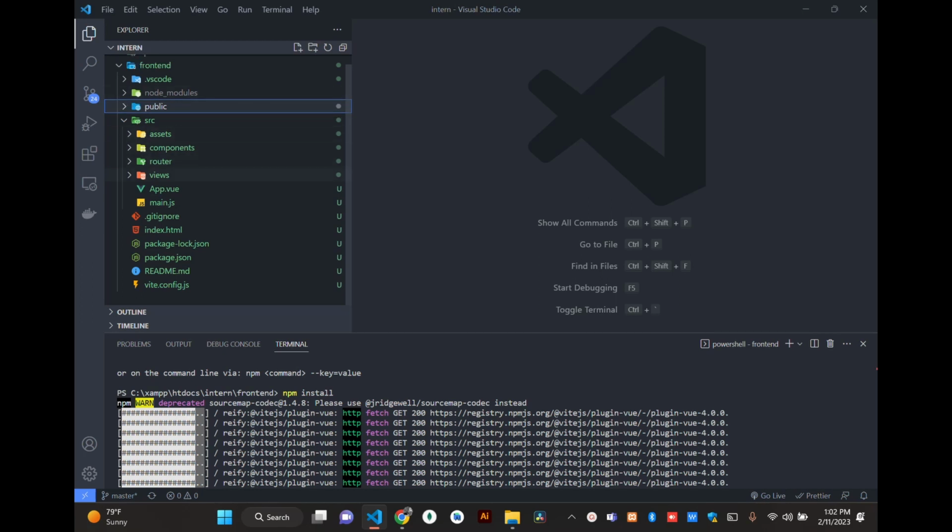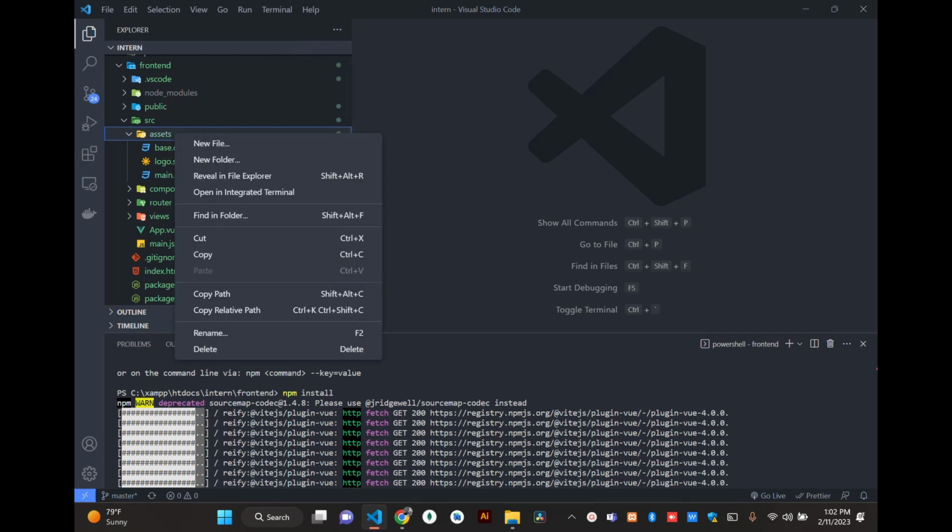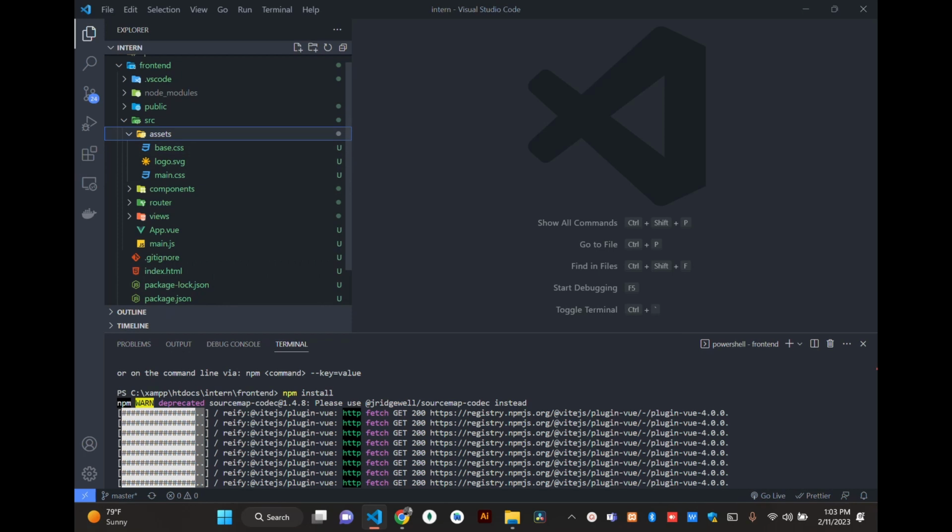Then there's the source folder here. Assets is where you now put your images, your videos, your CSS, and all those other files. This is where we save all the tools or assets or files that we need to run our application. Even the JavaScript files, just create a folder here called JS or CSS, and this is where you can add all of them.